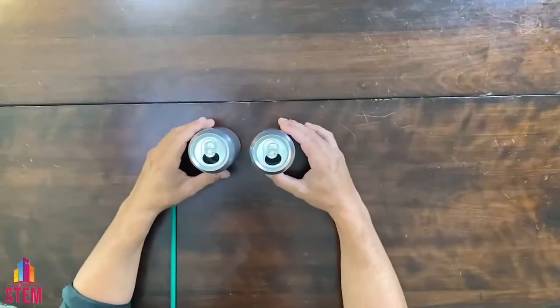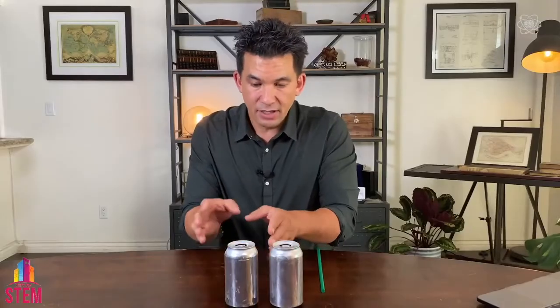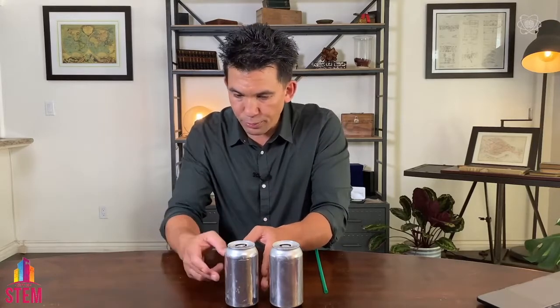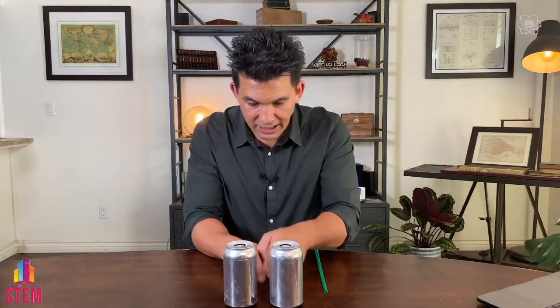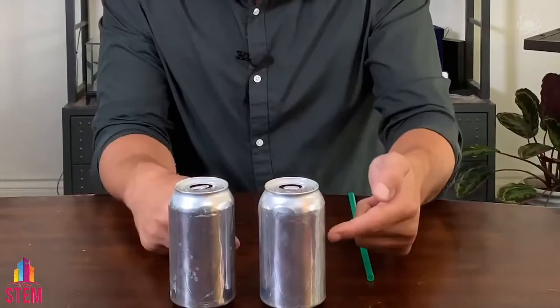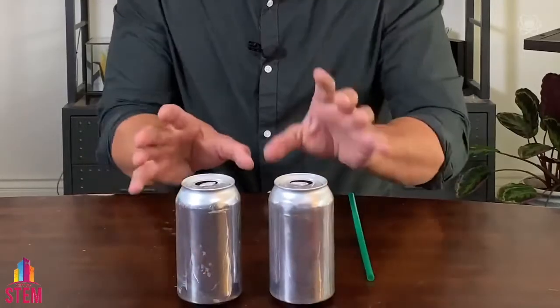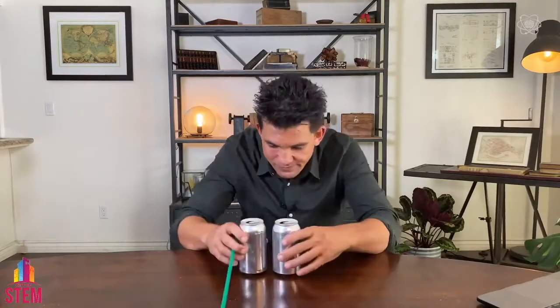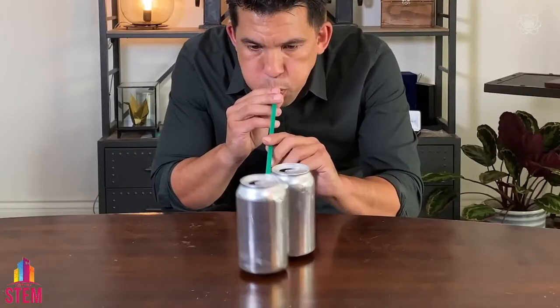Let me magnify the effect with a second can. If I blow down the center of these two cans, the low air pressure pocket on this side and the high air pressure over here will push this can this way. Just as much as there'll be low air pressure pocket here and there'll be higher pressure pocket here. So if I blow air here, this one will move this way. So instead of being pushed apart, they're gonna connect. Perfect. They connect, not magic, science.